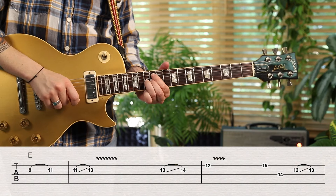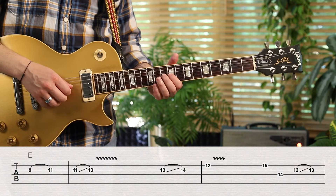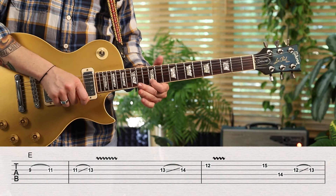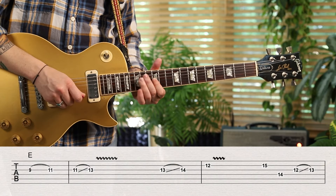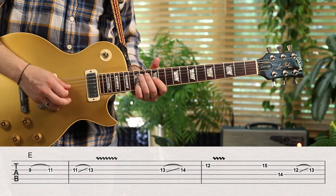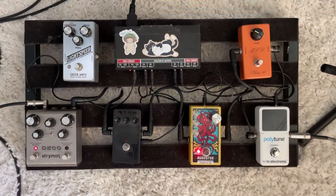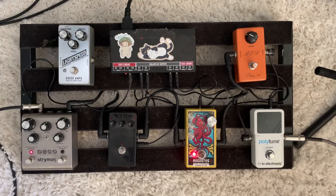Let's look at American Woman because it's a later example of the same idea. We're going to grab one of the phrases from it and spin it out. That's E major — or E mixolydian, E pentatonic major. This is the lick we're going to grab, because that's like a blues with that little resolve to the major third. I'm using my Augustus octave fuzz for this — it's a special combination of things to get that tone. Tech 21 actually has an American Woman pedal; I owned it years ago, it was a cool pedal. But this lick right here — let's unpack it as the interval.